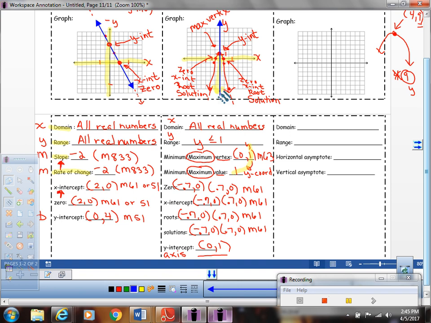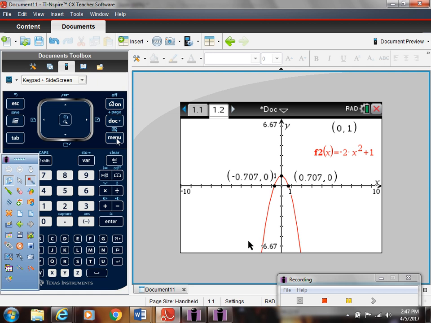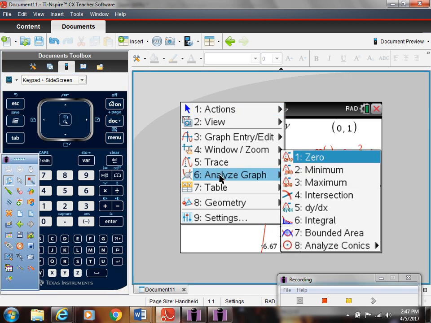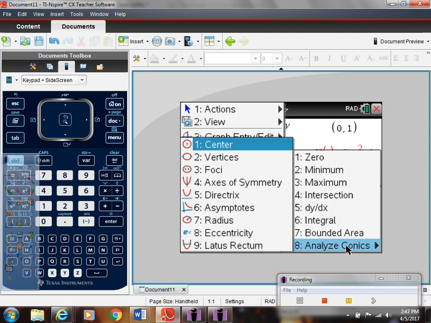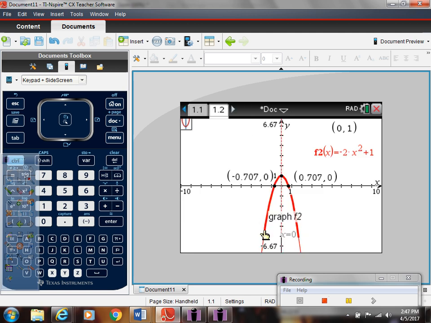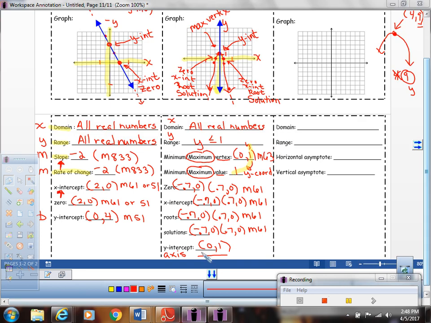Menu 6, 8, 4. Very good. We've done this before. Menu 6. Everything is pretty much under 6 when it comes to quadratics. Go to number 8, and it's right there, axis of symmetry. And then all you do is click on the line. You need to click on that line, and there it is right there, x equals 0. So that would be the equation for this axis of symmetry. It's the line that split it down the middle. So x equals 0. And right here, put menu 6, 8, 4.